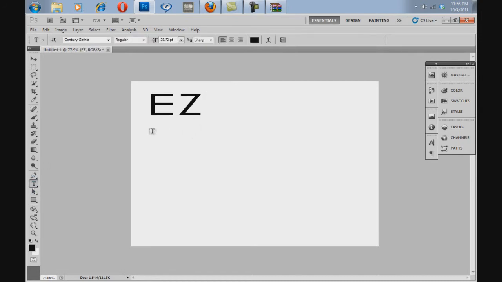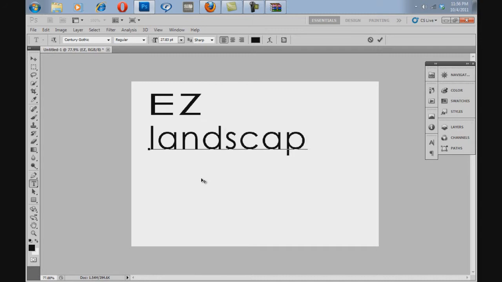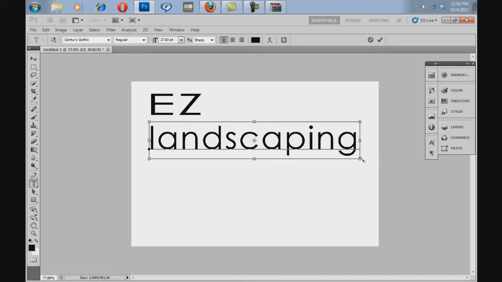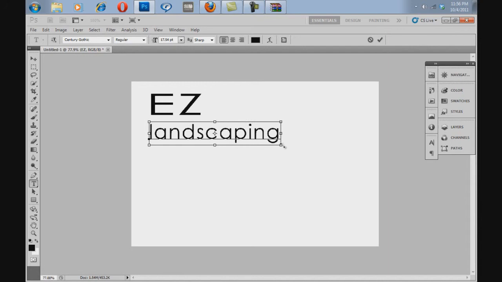Alright, so we'll go to the other text layer, where we'll keep this on in lowercase, sorry. As you can see, it is a bit big, so we can press Control and resize it down.